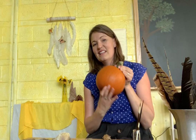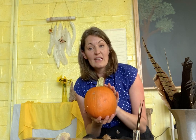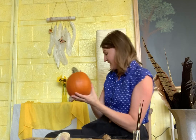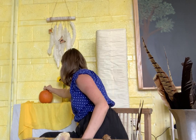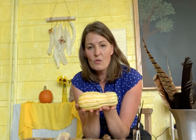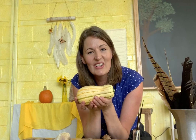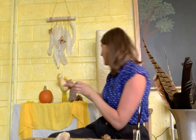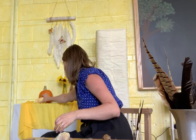Another thing you might find that comes from plants — you might find a pumpkin. You can find these at most grocery stores. This little one is called a sugar pie pumpkin, so I can use it to bake a pumpkin pie when I'm done with my nature table for the season. I'm also going to add something called a delicata squash, which often grows in gardens around here and you can find it at most grocery stores. It's another kind of squash that becomes ready at this time of year and makes a fun addition to a nature table.